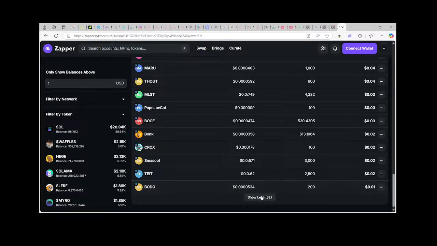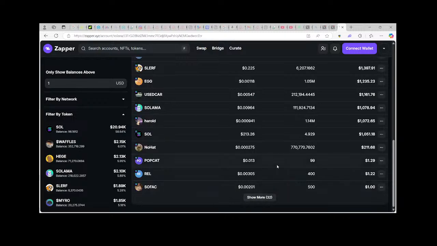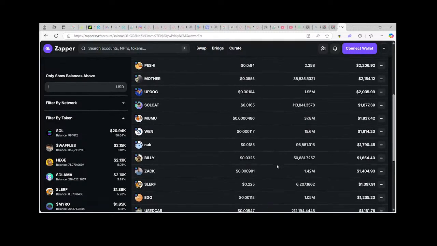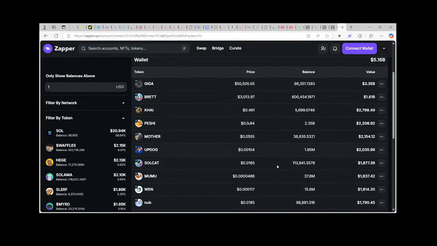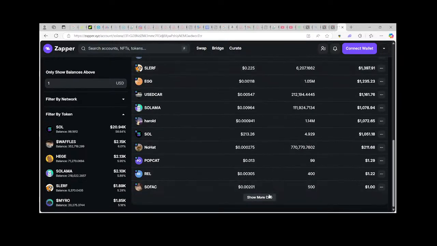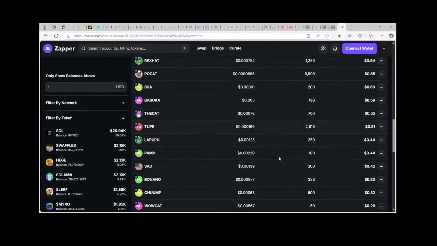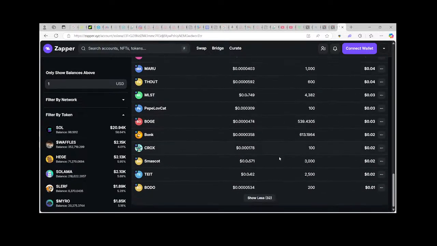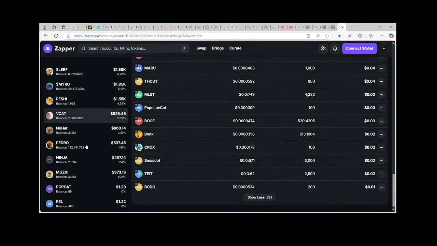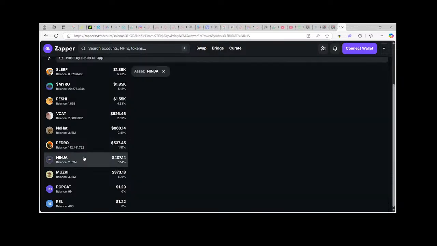This is just a wallet that's just sitting around, looking for projects, right? Possibilities are huge when it comes to this. And that's just where you have to understand, everyone's always around, right? So right now it just sold 500 of Ninja, but it still holds $400 of Ninja. So it's still sitting there, and it's connected.